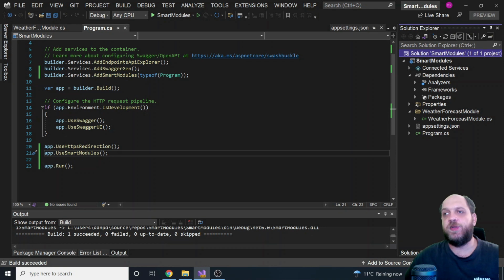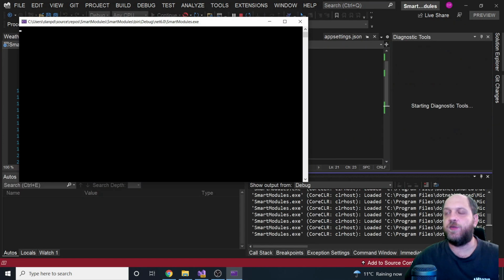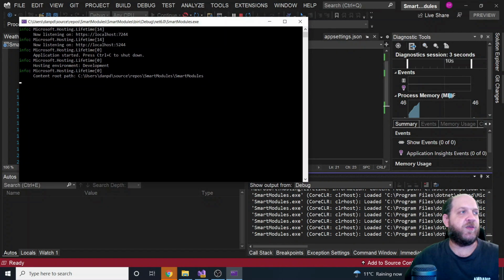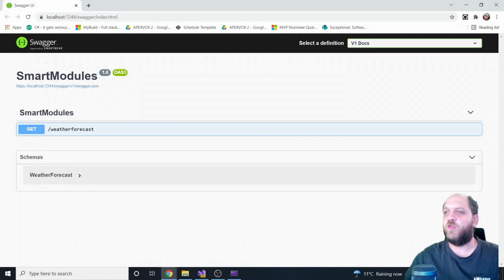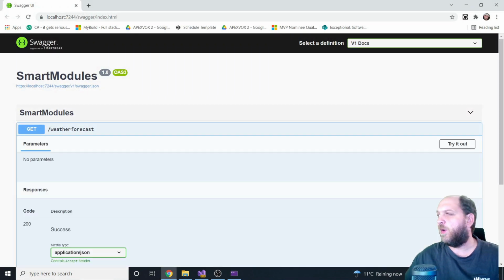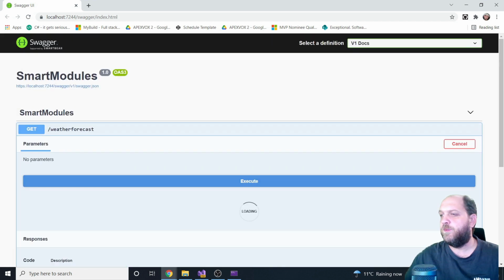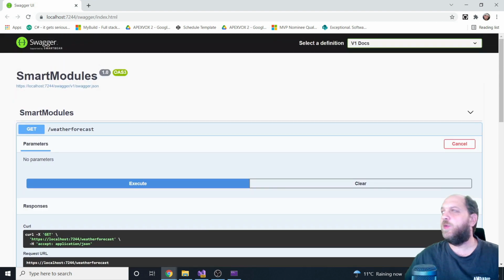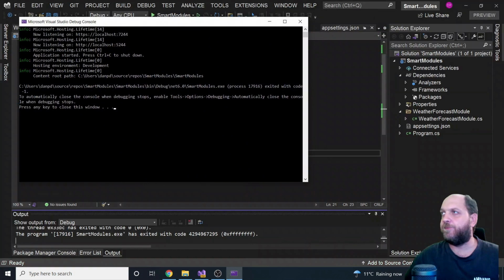The only difference is that we moved all the weather forecast functionality into its own module. So right now we really have a functionality that is self-contained in one single module. Of course, this doesn't necessarily mean it needs to be one file. So if we run a get here, let's try it out. And I would assume, you see, everything's working, Swagger is working, and we already have a modular API.